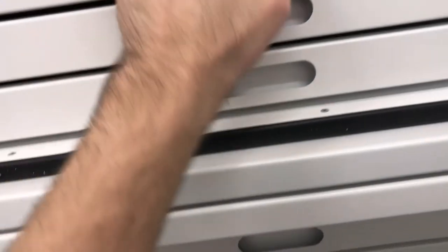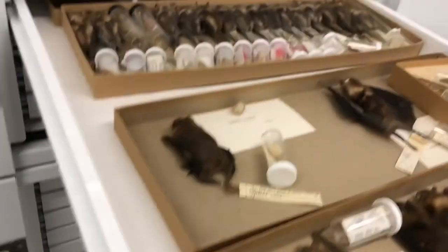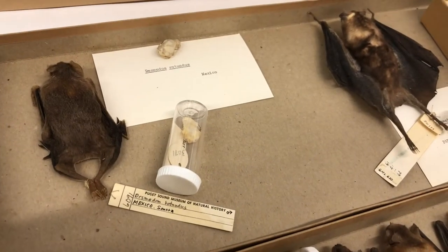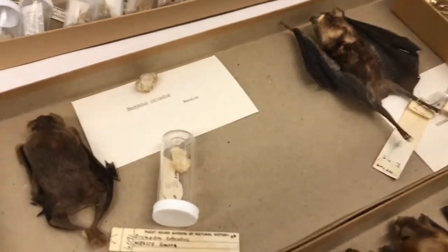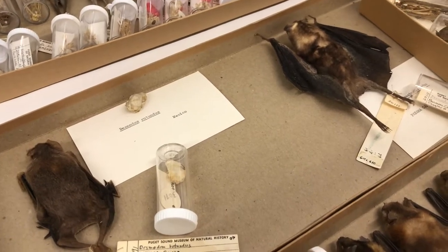In our collection we have two vampire bats, and everyone's always curious about them, so let's take a look. They kind of look the same — they're a little bigger, but these are the only two vampire bats. They're from Mexico. They fly around, make little incisions mostly on bigger mammals — a lot of the time livestock — and they lick up just a little bit of the blood and then they leave. But they look very similar to these insect-eating bats.